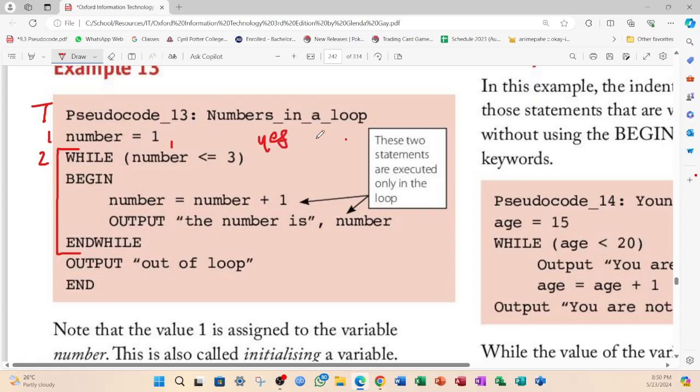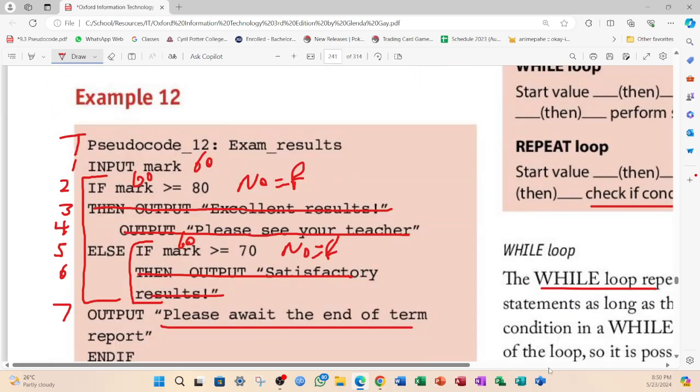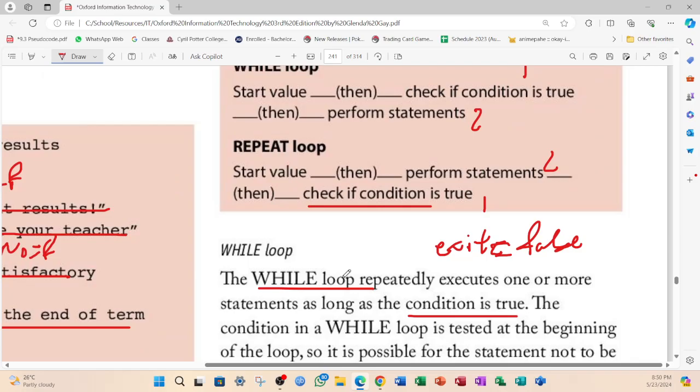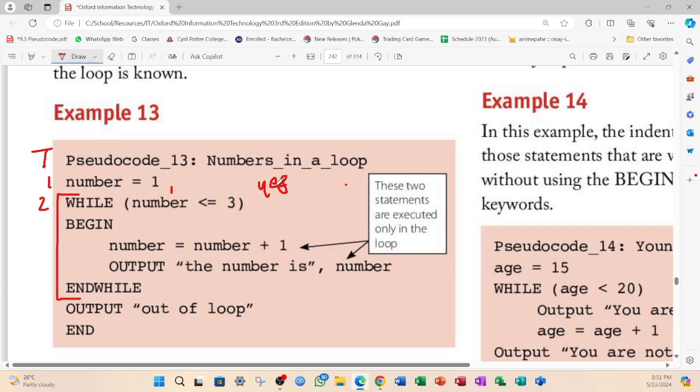So yes. Now, if we go back to our notes here, so what to do when the while loop is true, we're supposed to enter that loop. We exit if it is false. So if we go back to the example, is this true? Yes. So that means we enter into the loop.